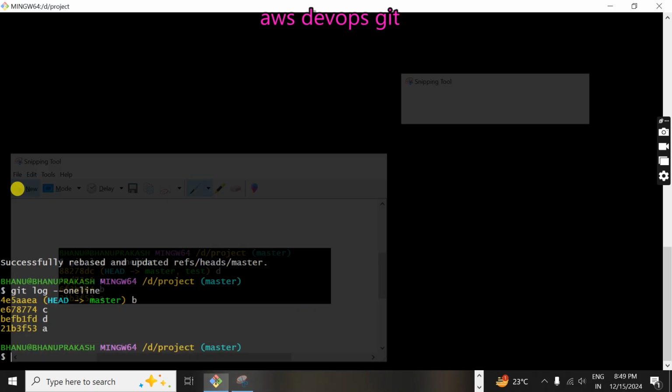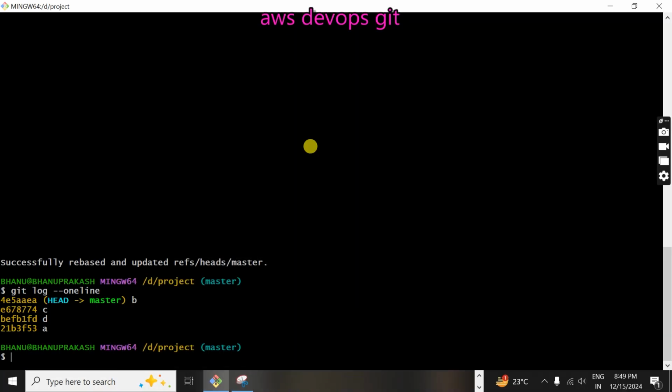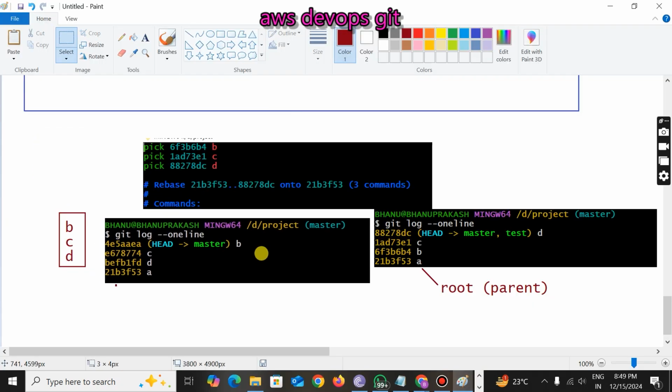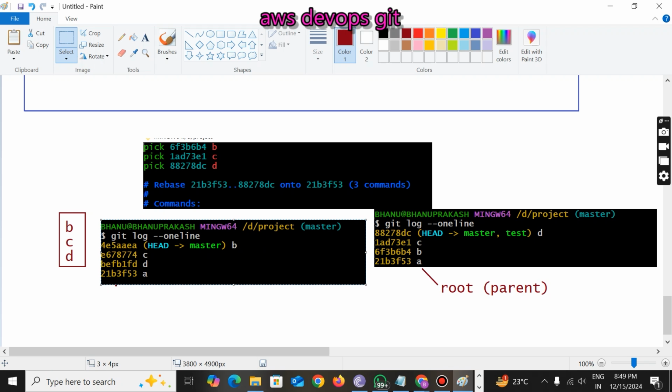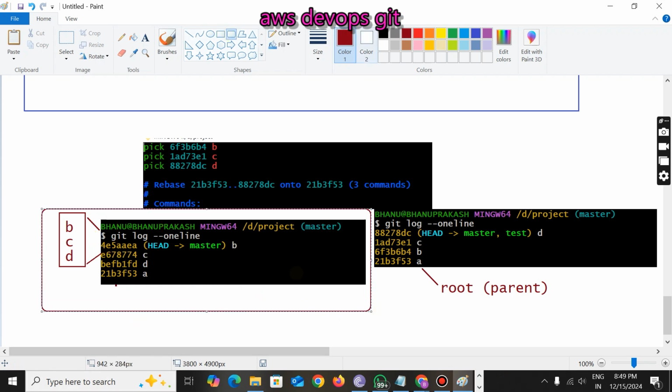Now I am going to take this. Are we getting the order or no? Previously the commit order is this. Now see B, C, D in the same order I am getting. See, I have rearranged the commit order as per my request. Did you understand this one? How I did this? All of you clear?